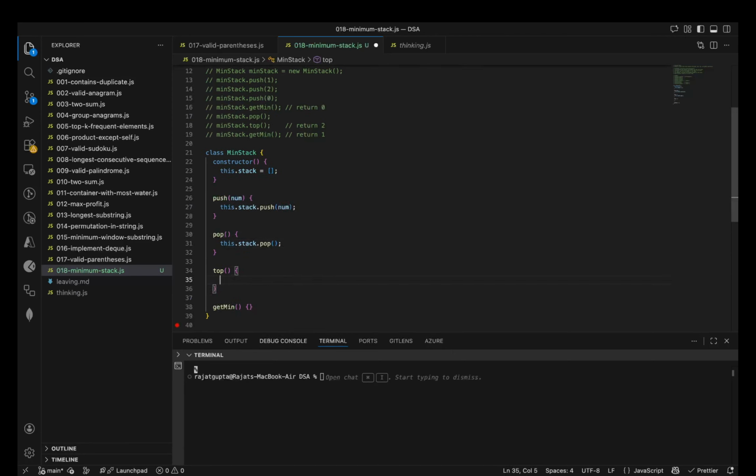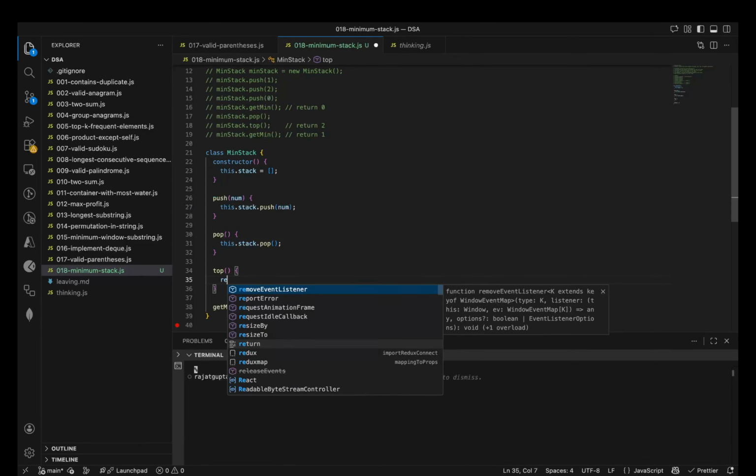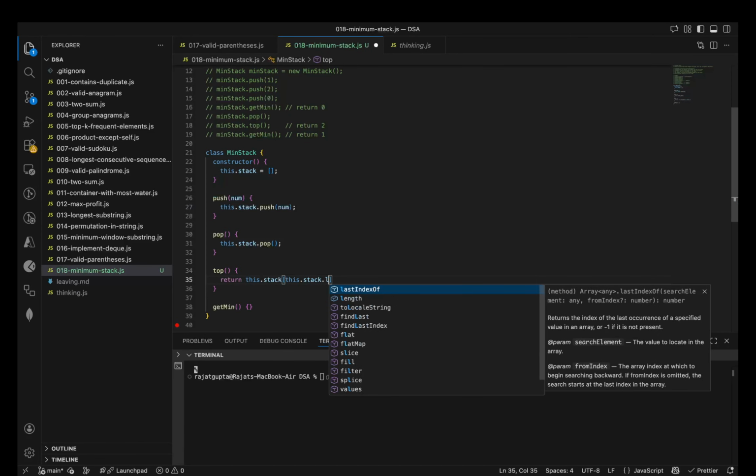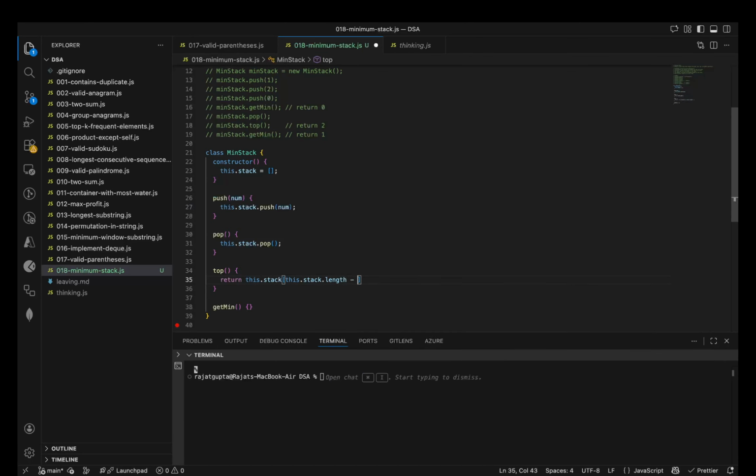Top: we want to see the last element in the array, or we can say the top element in the stack. So we'll return this dot stack, then this dot stack dot length minus 1. This will give the last element of the array. Now all of these three are performed in O of 1 time complexity.